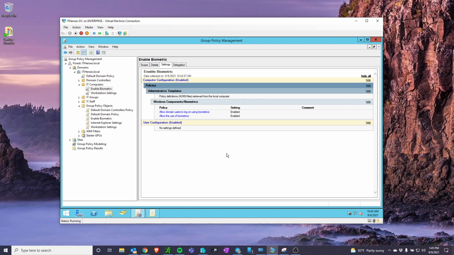But once again, as always, I'm going to remind you, test, test, test. Verify that you can actually log on using biometrics if this is something that you want to enable, by applying this just to a single computer. Make sure that it's not going to cause any issues, or that you're not going to have any applications that are going to experience problems or not accept this logon, or maybe you have some other security application that won't even allow biometric logon to take place. There are so many different factors that can go into whether a group policy works that I cannot stress enough the importance of testing a group policy before rolling it out into a production environment.